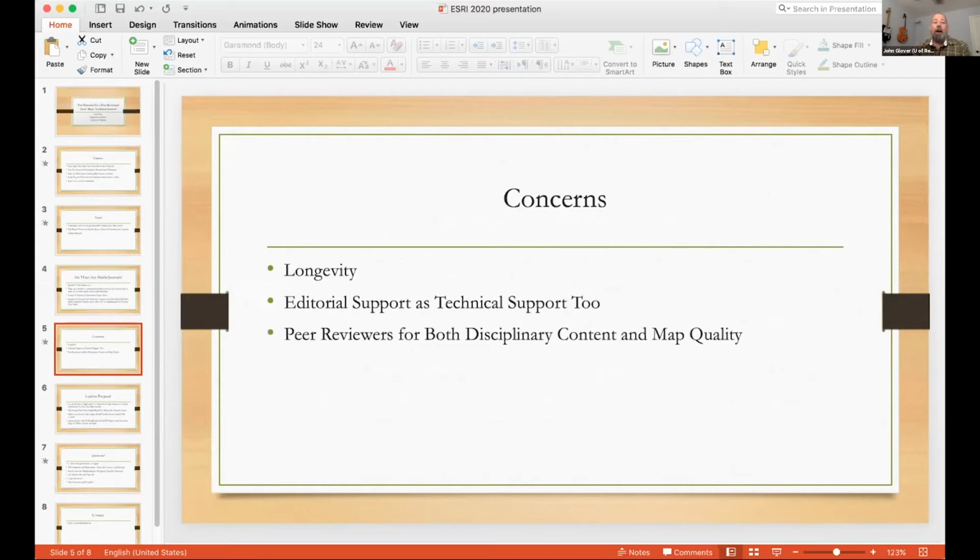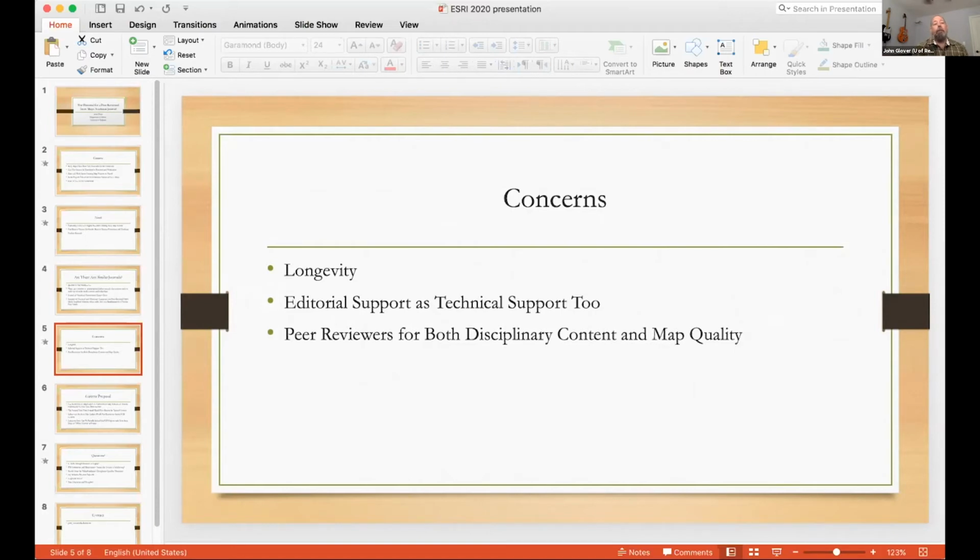Some concerns we have about this proposal: longevity. Considering the recent changes to story maps, will a story map article made today still be accessible 10 or 20 years from now? And kind of a self-serving example, if I wind up writing the definitive classic story map article on migrations in West Africa, will it still be visible or even functional for students and scholars in the future? Also, will the story map journal staff need to provide technical support in addition to editorial help?